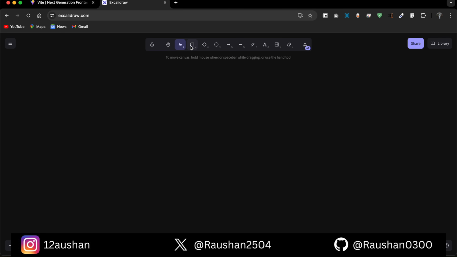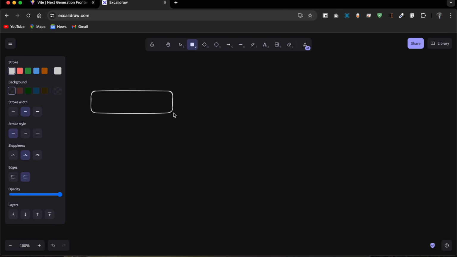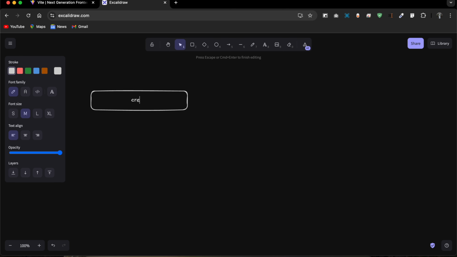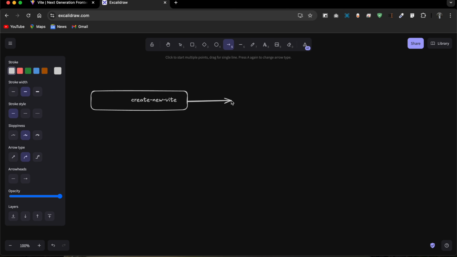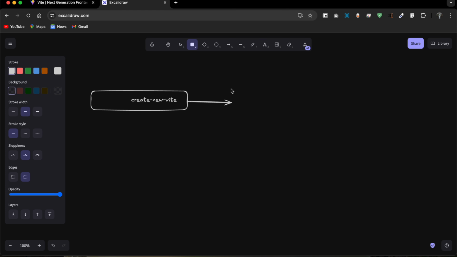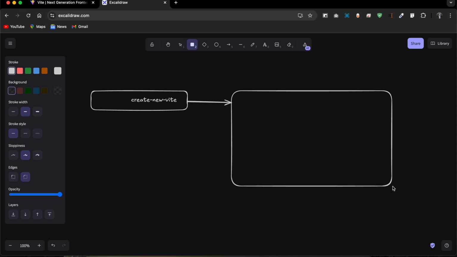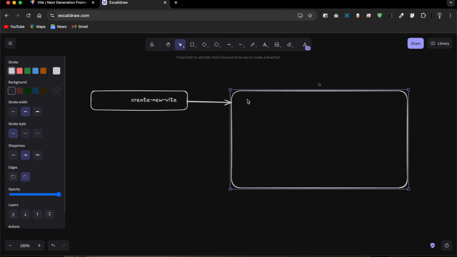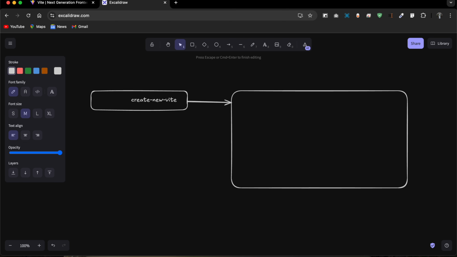So basically, we are going to build an npm package, and the name of the npm package is create-new-vite, and our npm package runs some commands on behalf of us. So it does some processes here, and the first process or the first command that our npm package runs is to install the React app.